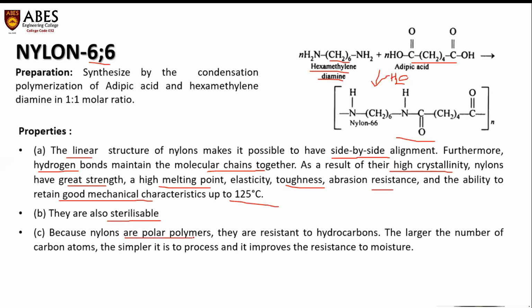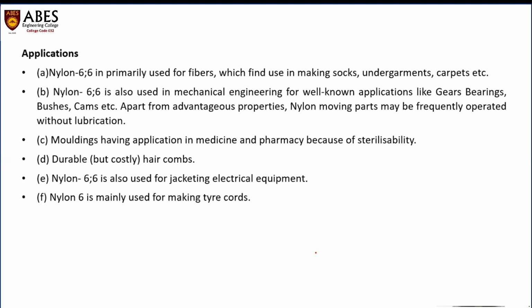Also, nylon 66 is basically a polar polymer, as we can see from the structure. So they have resistance to hydrocarbons. Also, as we know, the larger the number of carbon atoms, the simpler it is to process, and it improves the resistance to moisture as the number of carbon atoms increases in any polymer.